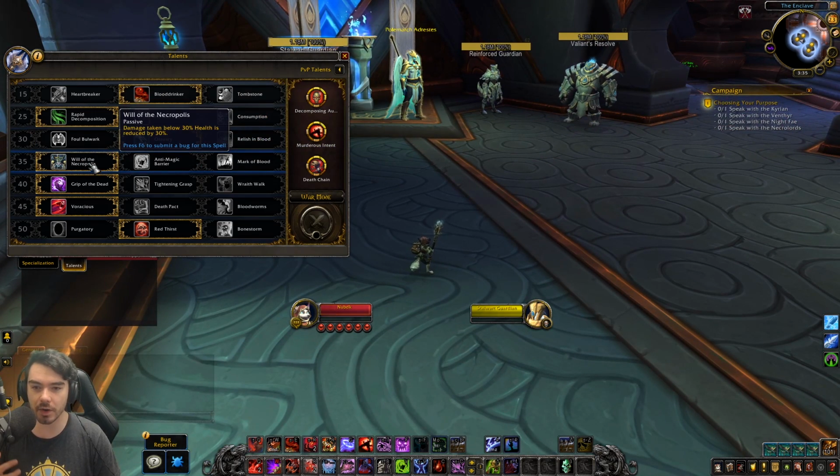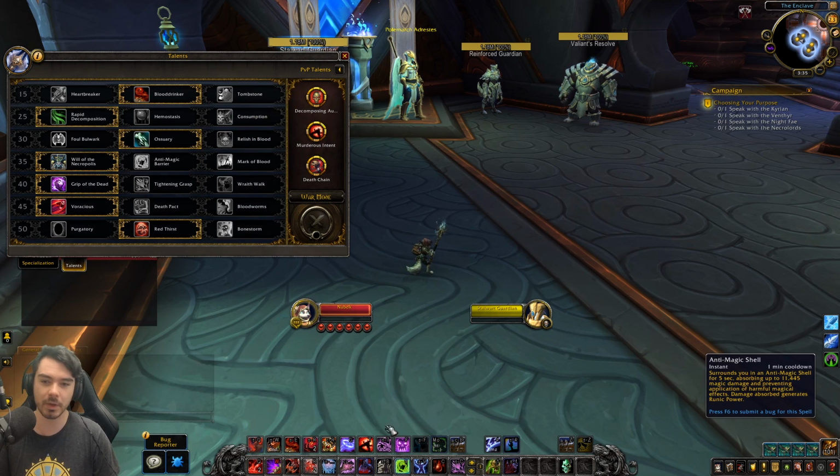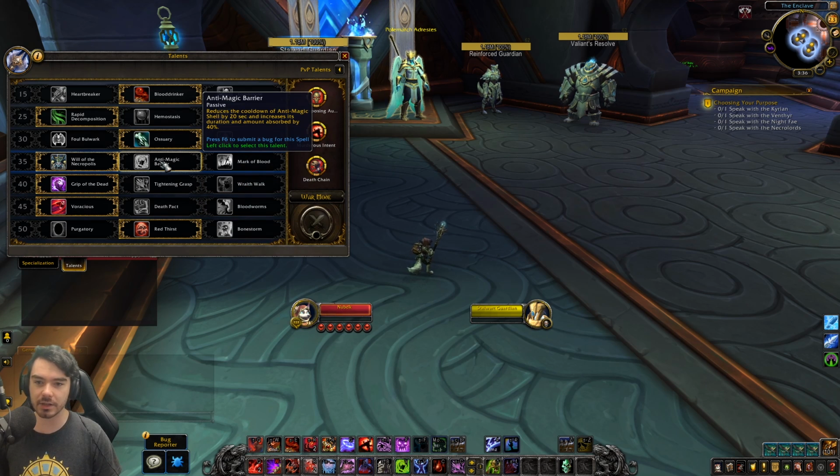Level 35 also saw a bit of a mix-up. So we have Will of the Necropolis, which I think is still the same as it was at the end of BFA. Anti-Magic Barrier has been buffed. This now reduces the cooldown of Anti-Magic Shell by 20 seconds, so from 1 minute to 40 seconds, and increases the duration and amount absorbed by 40%, so that's quite nice.